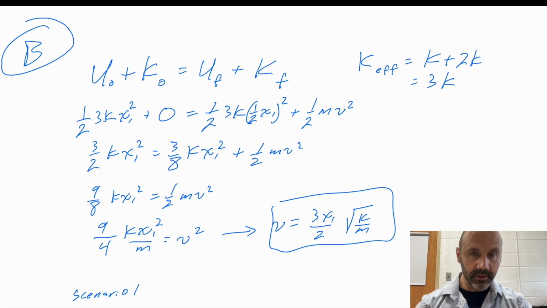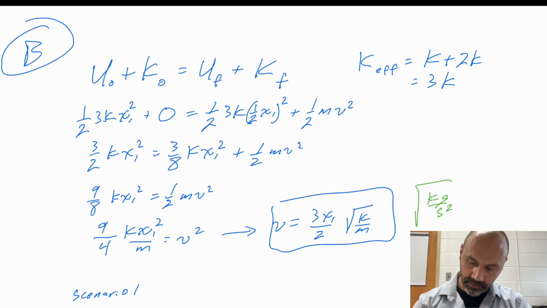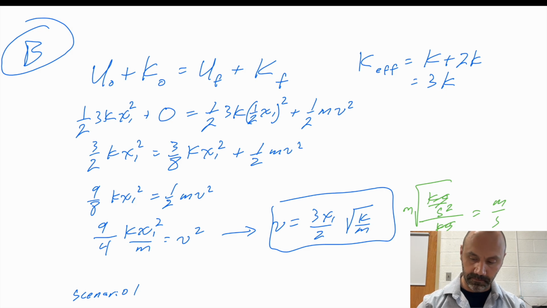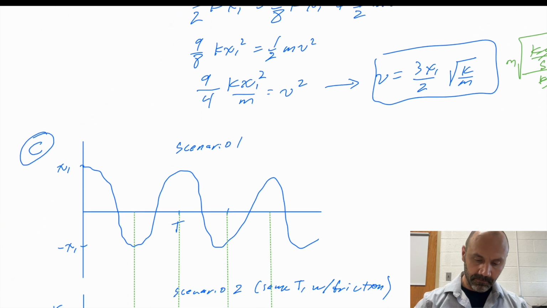Good. So one thing to check here would be interesting, right? What are the units on k? The units on k are actually interesting. They are kilograms per second squared, and then divided by m. So this is all in the square root, right? And then the m is kilograms, and we've got the x on the outside, so it's meters. This simplifies. You get kilograms canceling, seconds squared on the bottom, square root, meters per second. That's velocity, that's what we want, just to check what's going on with the units.